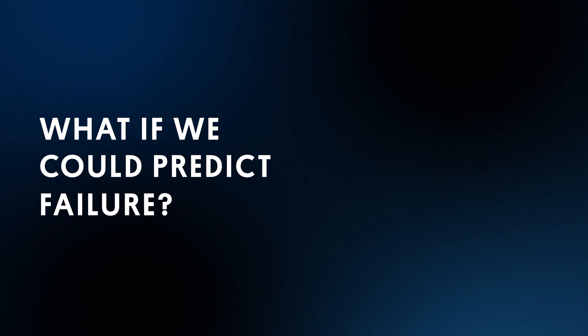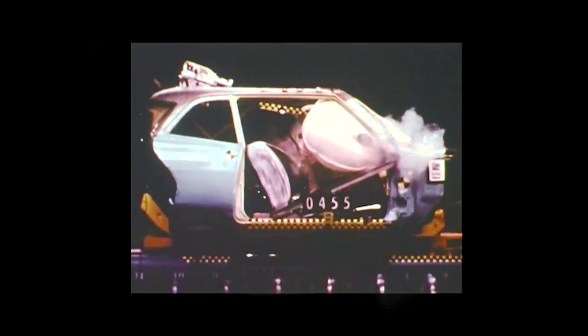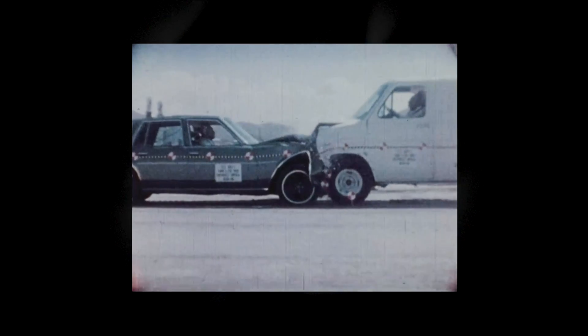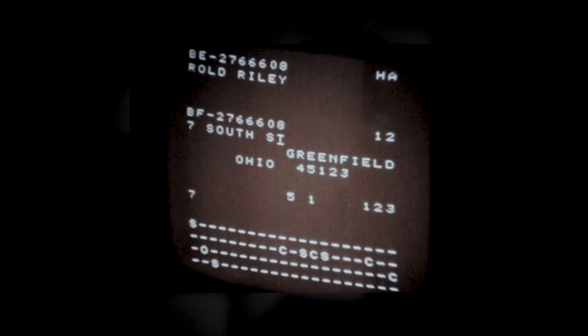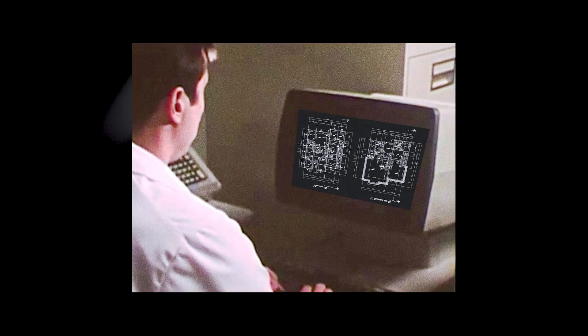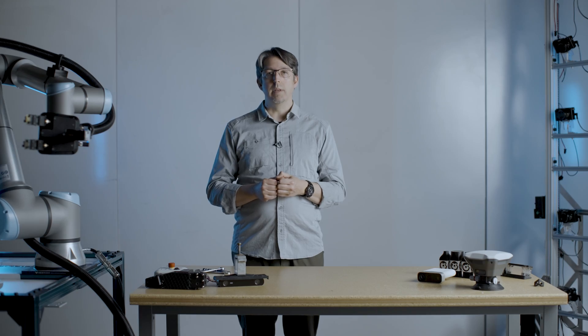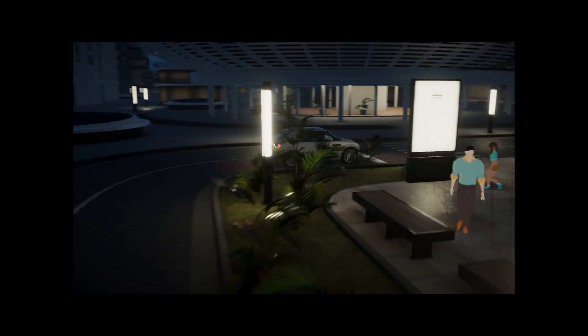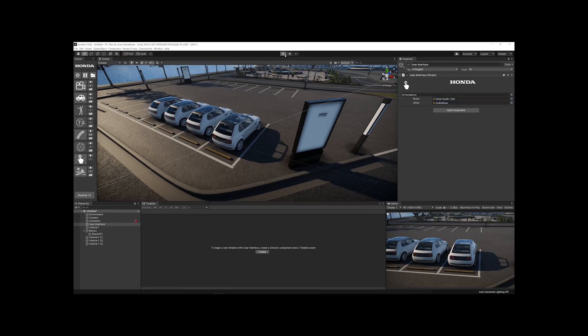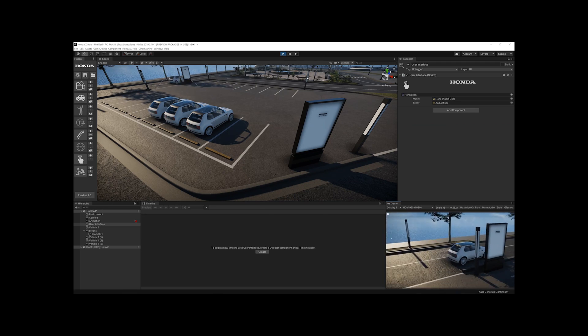What if we could predict failure, harness it to minimize its impact, improve the technology, processes, and training? Automotive crash tests using dummies were some of the first simulations devised to improve safety. If we look back, we see how the digital revolution changed everything. In the age of the digital twin, simulations are created in the digital world, not the physical. Now, millions of miles of driving are simulated in the production of autonomous vehicles.